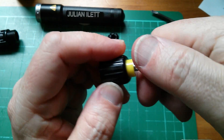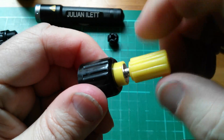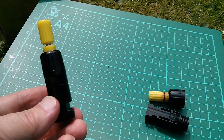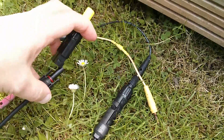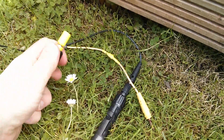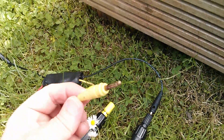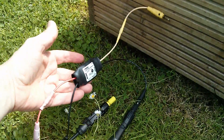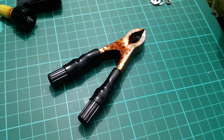Well, it seems that the plastic weld hasn't worked because I can turn these two parts relative to each other, so plastic weld — no, I'm not sure that's the answer. There's my new replacement MC4 to terminal post adapter. The old one I will now get rid of, and I can connect this onto here. That needs a new banana plug of course because that's all corroded as well, so I'll solder new banana plugs onto this PWM5 solar charge controller. The MC4 to terminal post adapter is done.